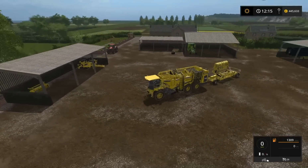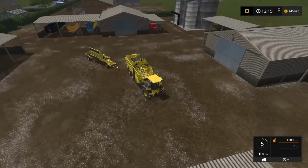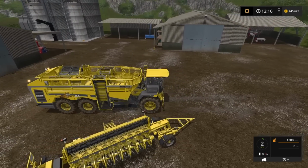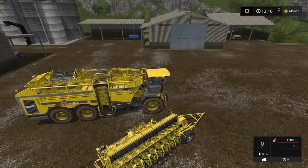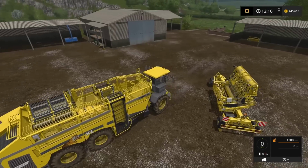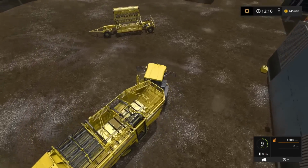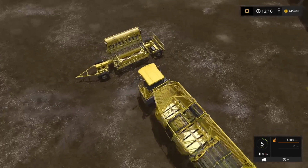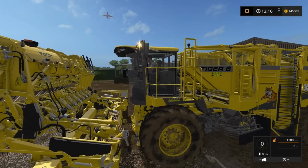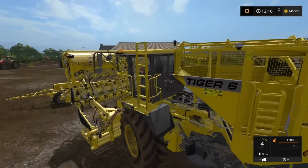Now, shall I put the header on? Yeah, I'll do that. Put the header on. I've got it on turn steer rather than all-wheel steer. If you put it on all-wheel steer, the whole body stays stiff and the wheels turn. If you put it on turn steer, the cab turns and you get a much tighter turn. That said, I want to come on straight to that header, so like that, hopefully. Beacons off.